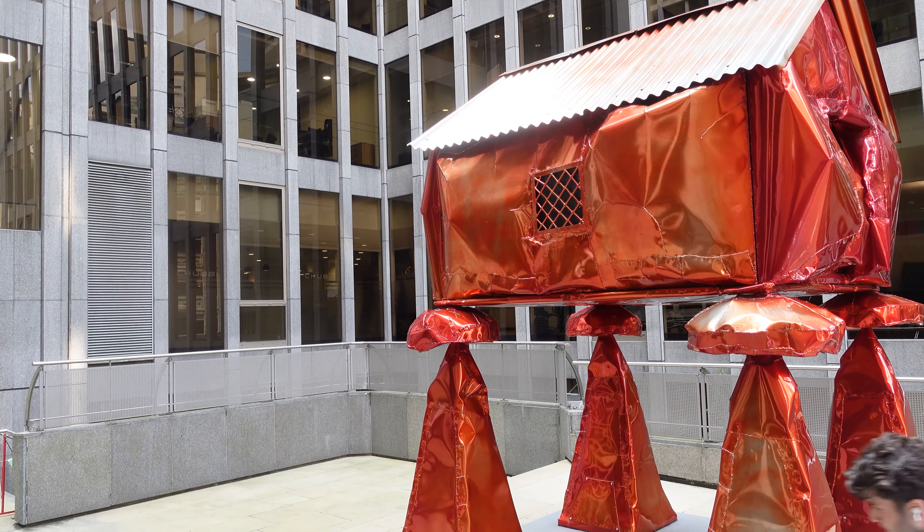One thing I liked about this one is the colors. So we go from the house to two pieces of art — this is the first one, and you're going to see another one which looks fairly similar. This is called The Revolution Will Not Be Televised, and it's on Saint Mary Axe. It wasn't until I watched the video back that I realized you've got to look at it from a specific point of view. When you look from the other side, that's where it's been constructed — so stand between the two of them and then you'll be able to see it correctly.